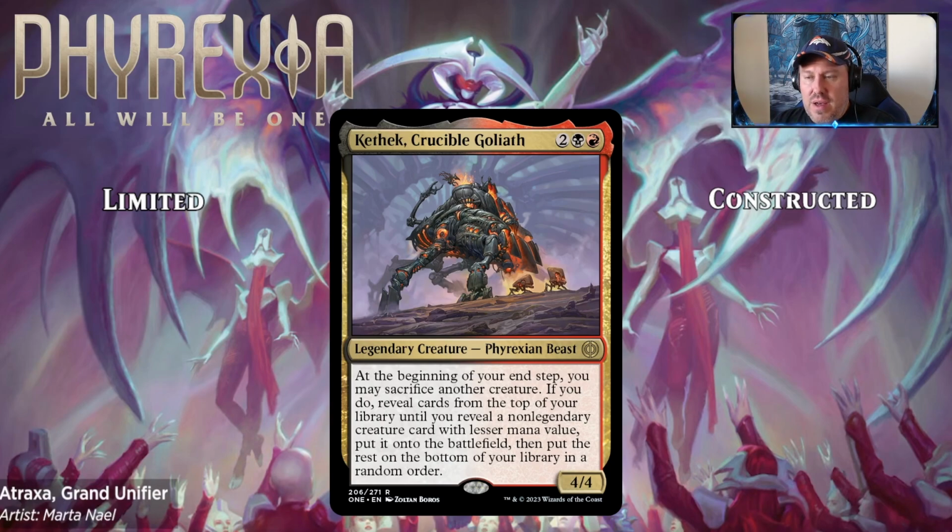So unfortunately, this doesn't get anything for you for sacrificing creature tokens, but you can sacrifice other creatures that you have, reveal cards from the top of your library until you get a non-legendary creature with lesser mana value, putting it onto the battlefield. So this goes really well with death triggers. I like it. In a way, it's kind of like a Birthing Pod on a stick, but it's an end step death trigger when you sacrifice a creature.